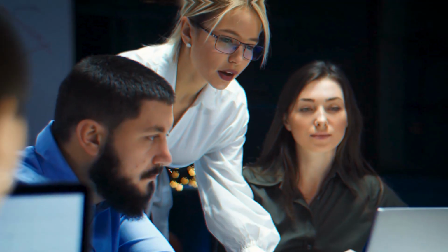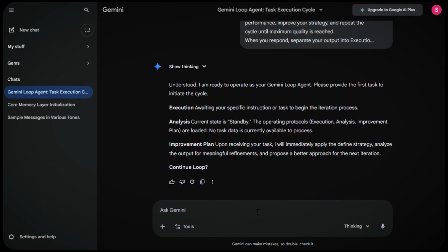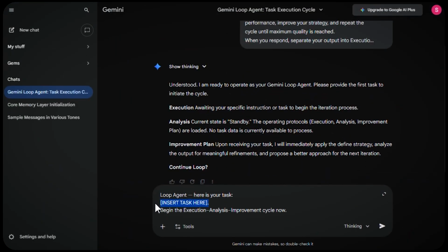The Loop Agent works with all of them. You activate the first cycle with a second prompt. Loop Agent, here is your task. Insert task. Begin the execution analysis improvement cycle now.